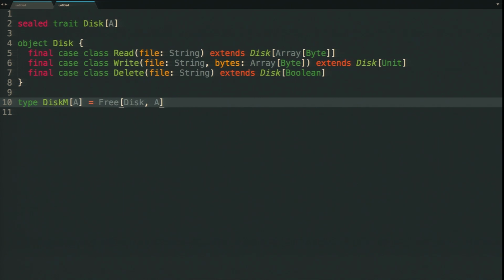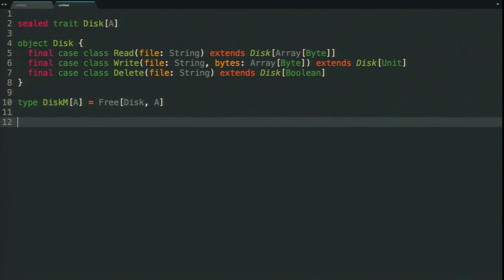Cool. But what does that actually buy us, right? I mean, we just finished seeing how the free monad basically has nothing inside of it. So like, why would we care, right? Well, it turns out that it allows us to write programs. Because what a monad is, is nothing more than just sequential computation, right? This idea that, well, first I do this thing, and then it gives me some result, and then I do this other thing, and it gives me some result, and then I keep doing things, right? That's literally all a monad is. And we now have that structure for free. So what does it look like?